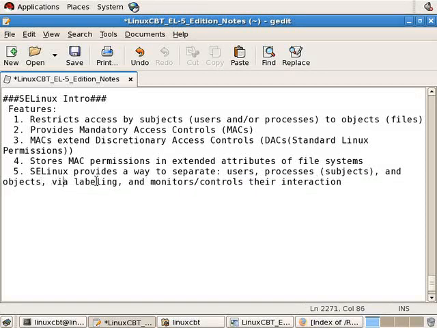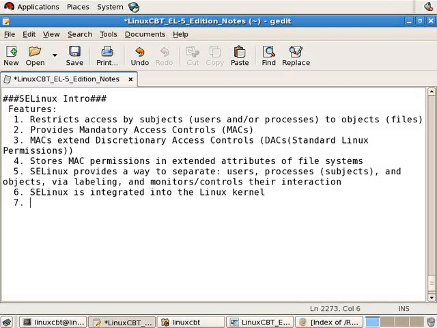That's controlled through labeling, and SELinux, which is integrated into the kernel, controls the interaction. The kernel references a matrix of rules to make the determination as to whether or not to grant access to various objects to various subjects.